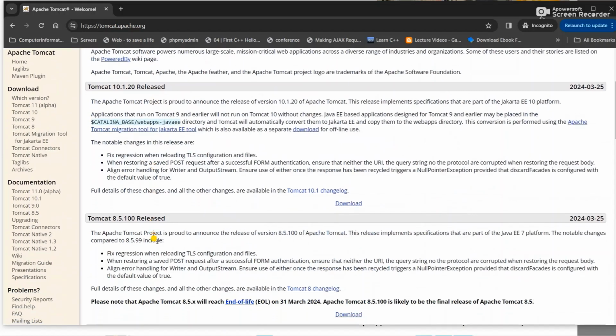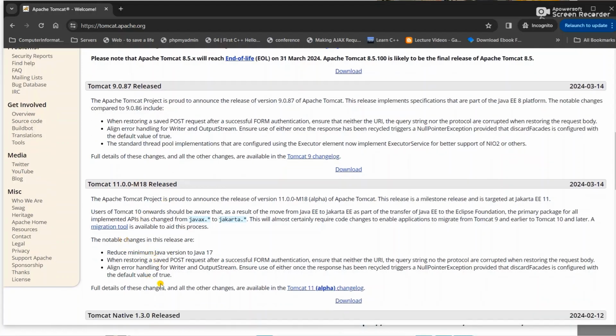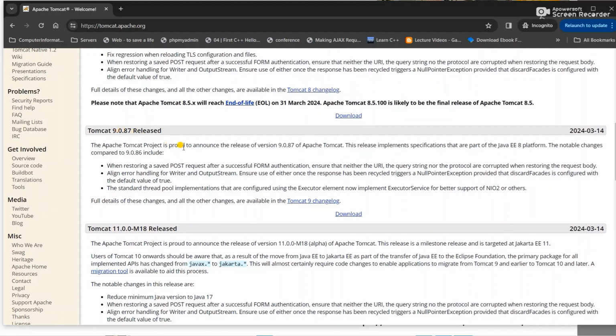The reason I'm going to use Tomcat 9 is that's what I have running here, and I wouldn't want to go too much into versions and my Java source code not working on one version and working on another. But you can actually read more about that, so you avoid that. But because I'm using Tomcat 9, I'll just go to Tomcat 9.